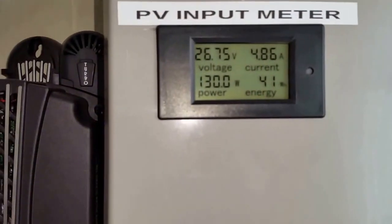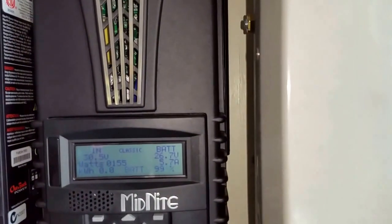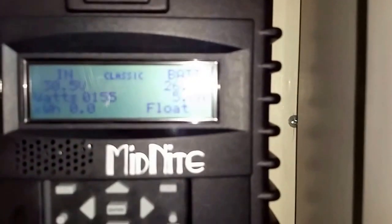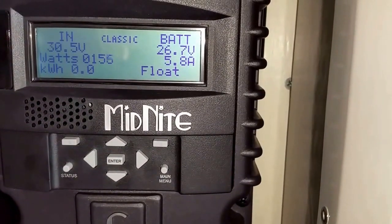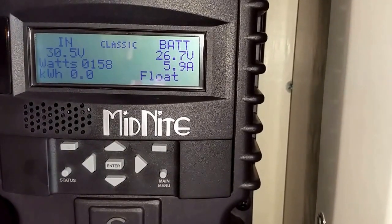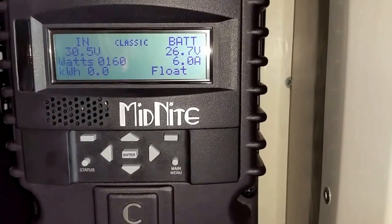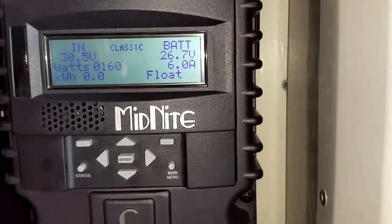It's getting warm here in Minnesota right now, and the sun is just, the heat is just pouring here. Here is the system. That's what is happening right now here with the Classic. Some float, 155 watts coming in, 5.9 amps, and the cool tech is doing pretty good.